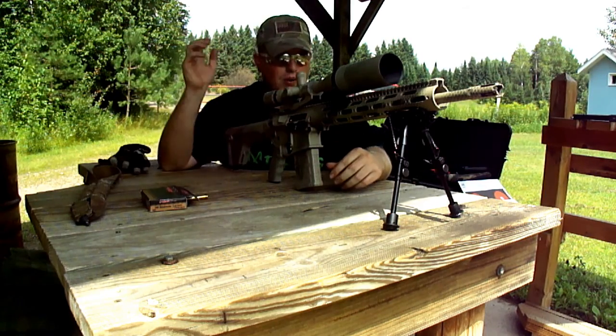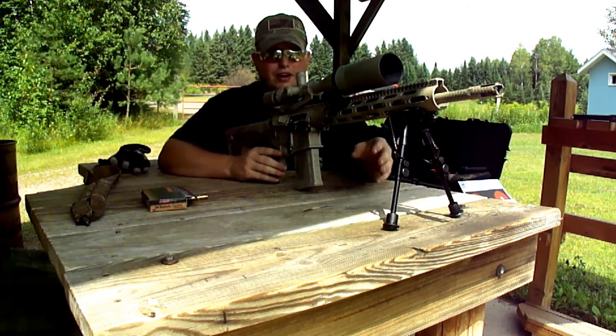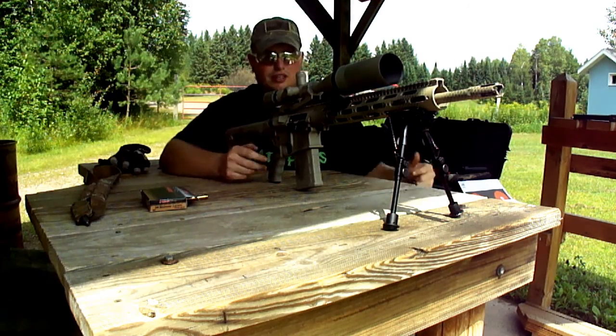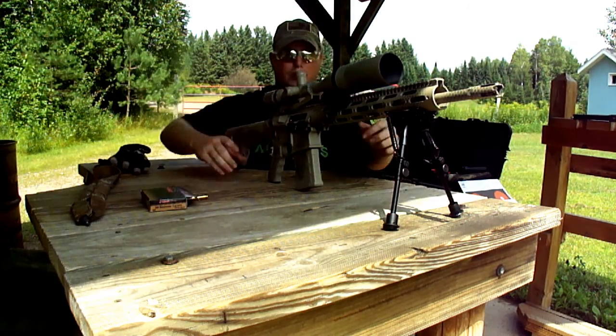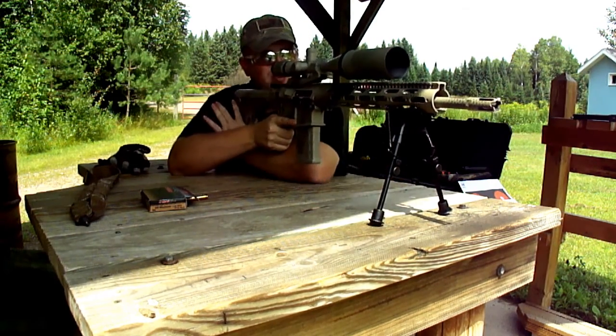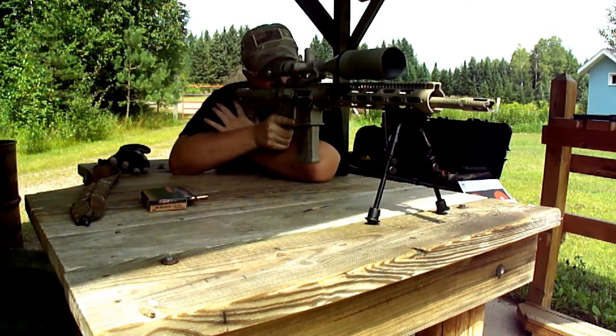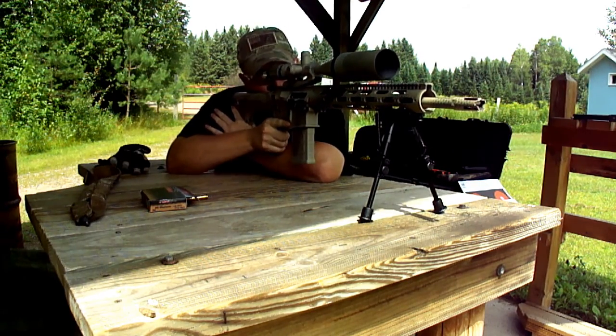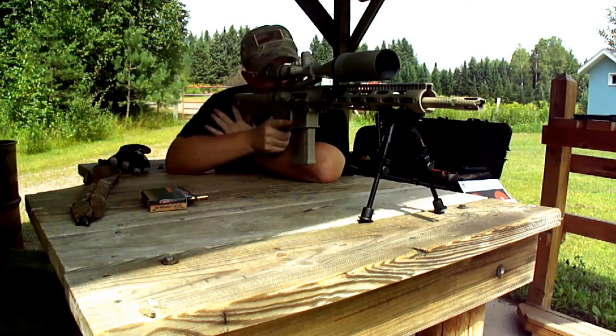It takes a lot of time to walk back and forth, set the camera up down there. There's a lot to it, so let's get back to shooting though. So I'm setting up a secure platform. There's a lot of different positions you can shoot from. This isn't necessarily the most stable. If I were to go prone, that would be good.